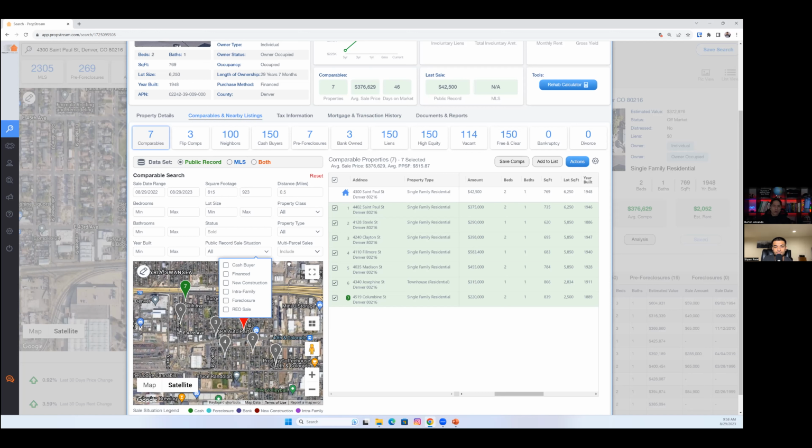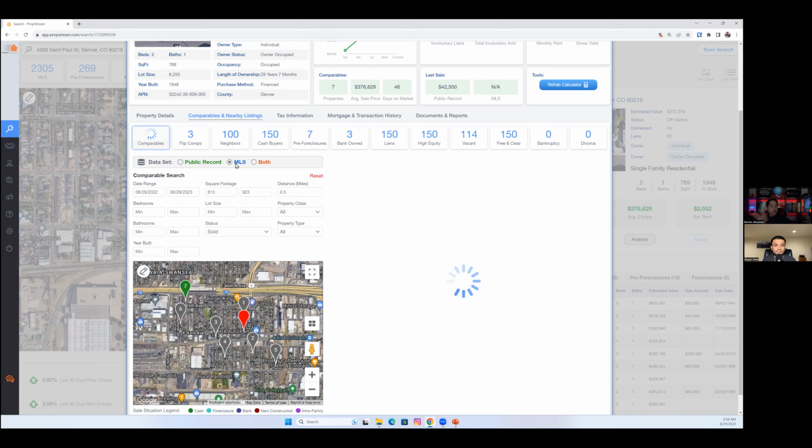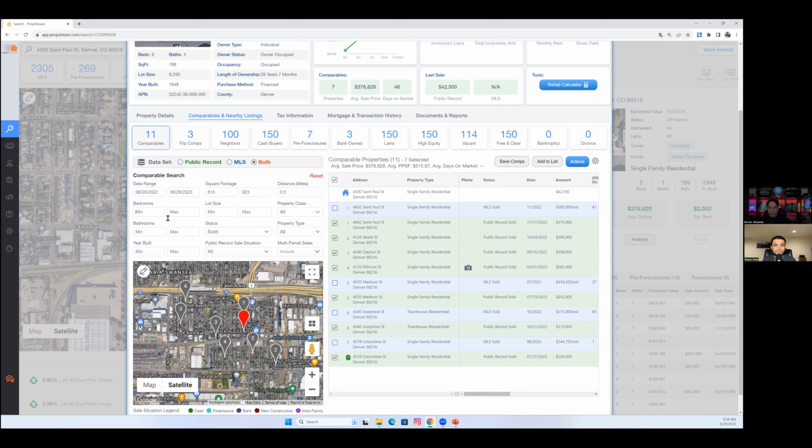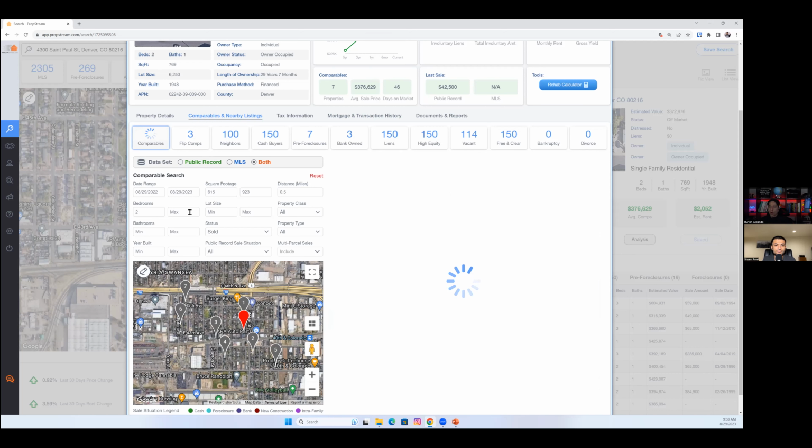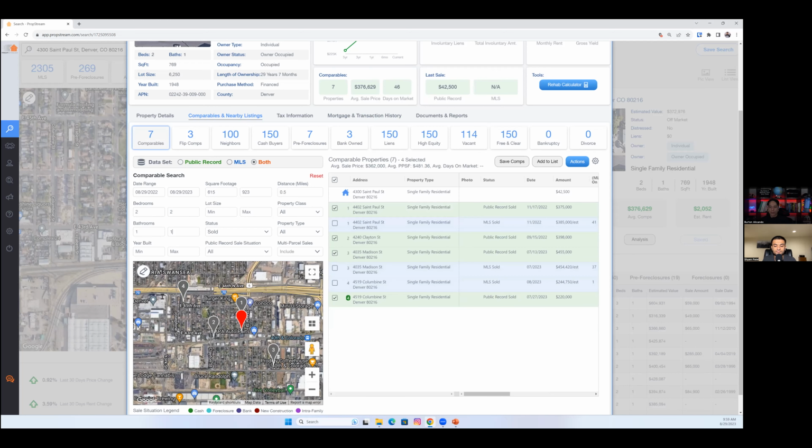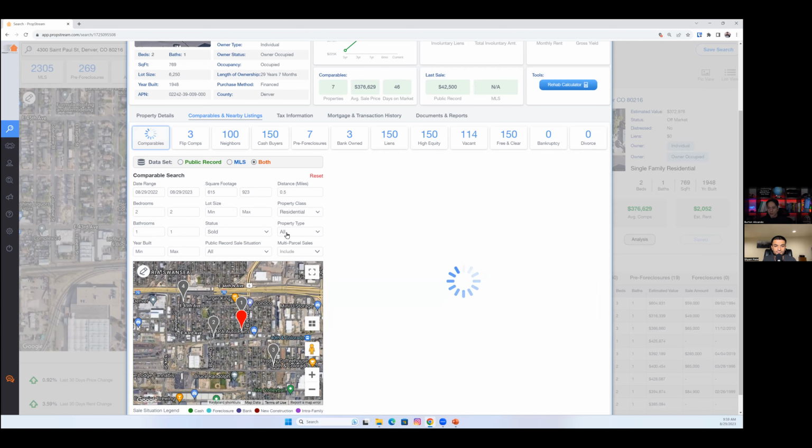Not like, oh no, you're wrong, I think your house is worth this, because I hear it all the time. And that's what people have to understand. When you're running comps, you're like the lawyer, and you have to educate that homeowner as to where they're at. Ultimately, they might decide what their price is, but you did your best, right? So public records, you can use MLS records if you'd like, or put them both together, but please make sure you add filters. So we're looking for all the 2 bedrooms, all the one bathroom properties, just like hers. Right? We want them all single family, residential.